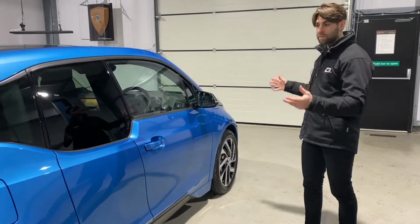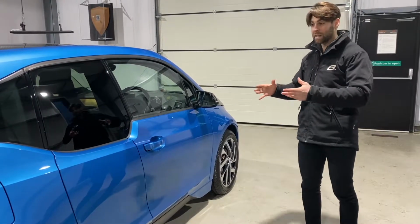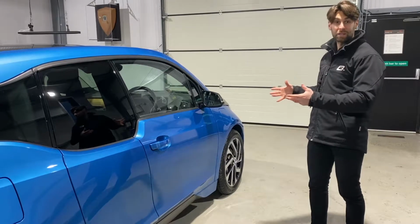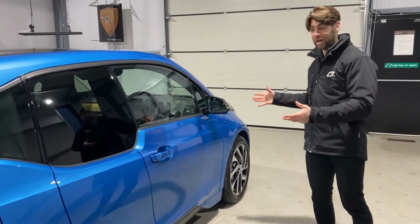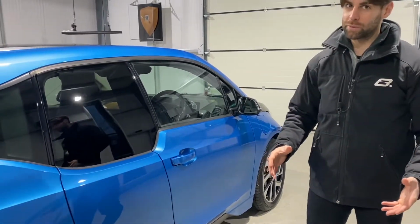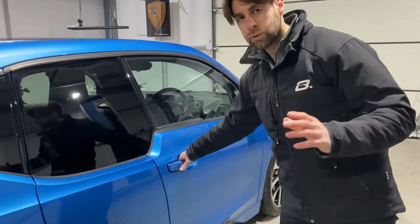It's the genius of this car. It makes it basically an electric car with a hybrid part to it, and the hybrid part is, rather than being the electric, it's the petrol tank. Really clever, really helpful, gets you out of trouble if you are in any trouble. I'll run you through the interior next.